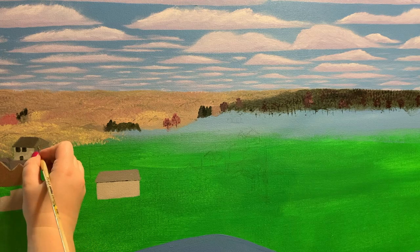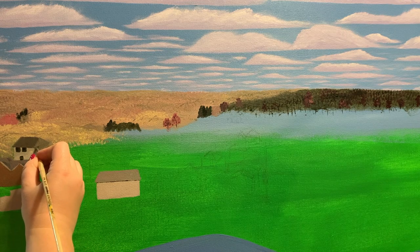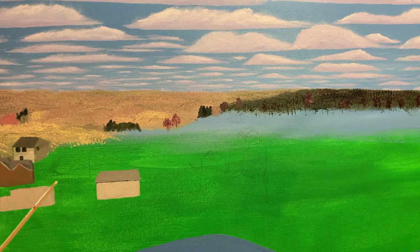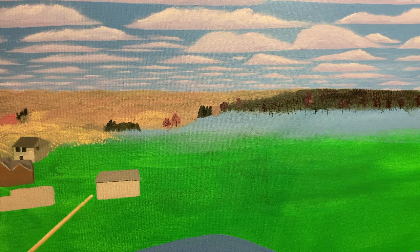It's highly detailed, so I definitely took my time here and just went and color matched as I saw fit to the photo. It's not a perfect science, but you know.